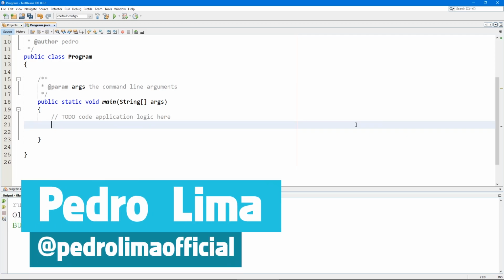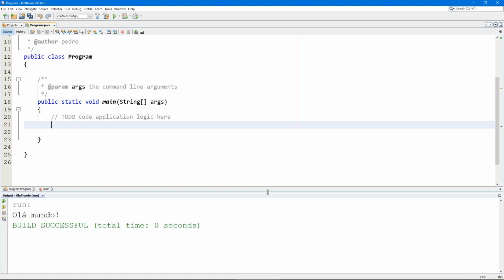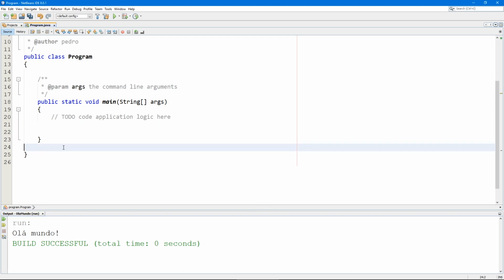In this video we're going to start talking about data types, and the first data type we're going to talk about is the integer. Integers are a very commonly used data type. It is used to access indexes and such, so it's a good way to start learning about data types.